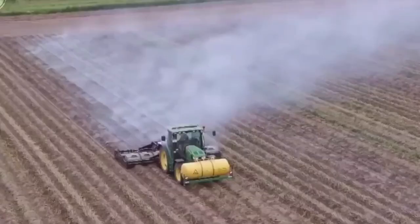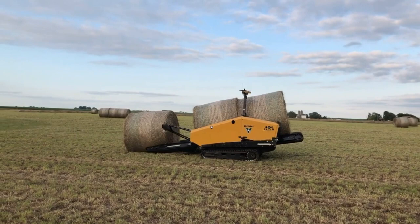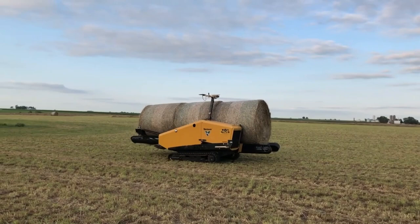Number 9: Virmir Bale Mover. It moves autonomously throughout the field, uses its onboard sensors to locate bales, fixes them, and then moves them to a predetermined location chosen by the owner. By carrying bales, the machine can pick up and move up to three five-foot bales. The collection process will be sped up and the requirement for labor will be reduced from the point where they're dropped in the field to the storage facility, thanks to its autonomous bale mover.